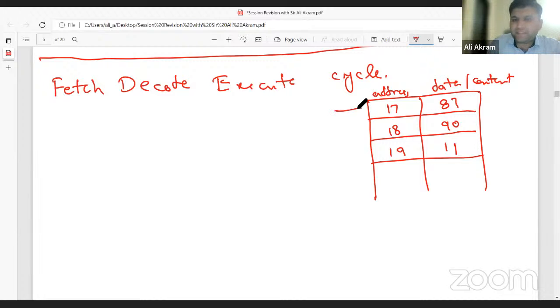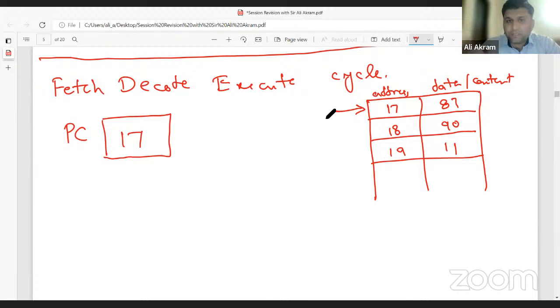Okay, so this is the next instruction that needs to be fetched. Therefore we have a register whose duty is to remember the address of the next instruction to be fetched. So there is a register which will be containing the address of this instruction that needs to be fetched. Fetch means mangwana, that means hum log kuch mangwana chah rahe hain. That means the processor wants to fetch these instructions so that it can process them. So PC contains the address of the next instruction. Once it tells the MAR that this is the address, ye hamara pehla step ho jayega.